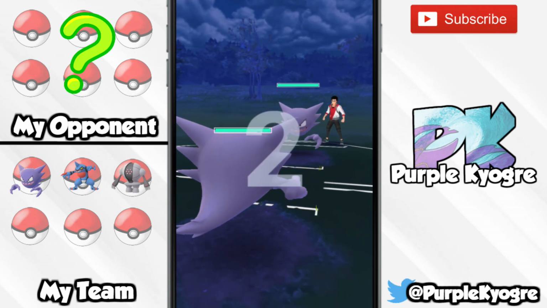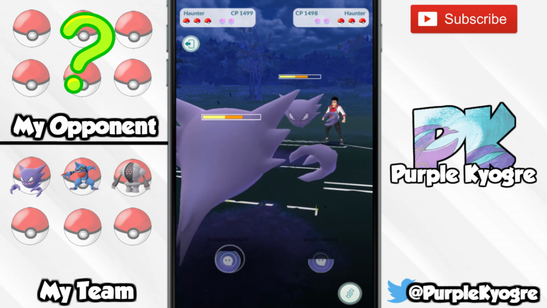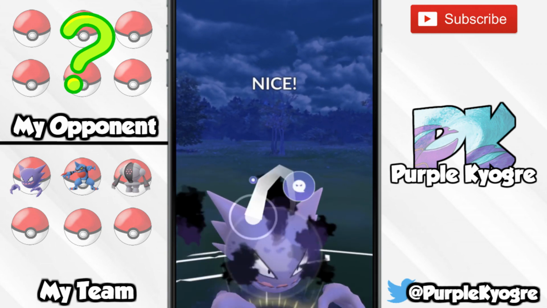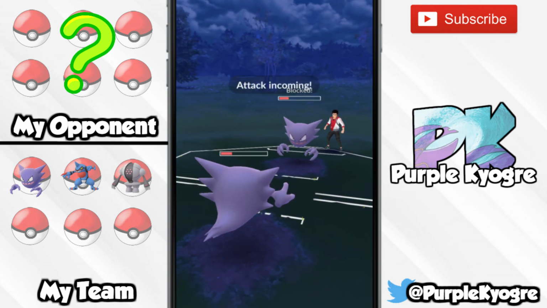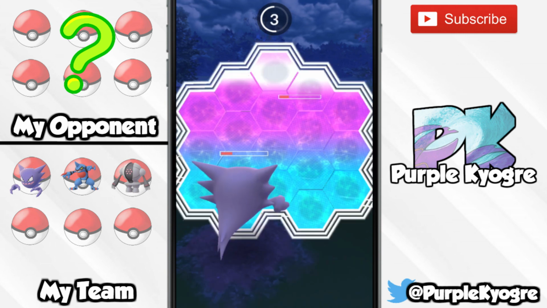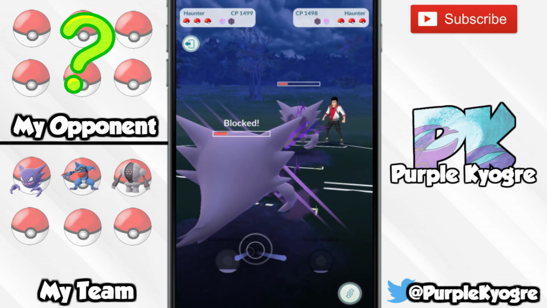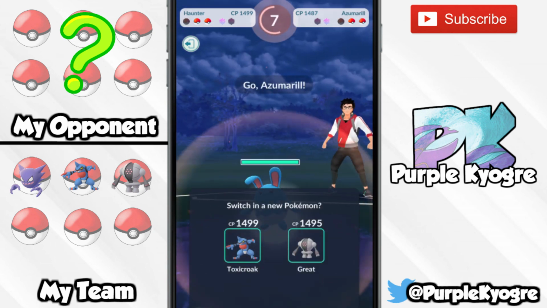So for my next match, we actually have a Haunter mirror match. And basically against the Haunter mirror match, you just want to go straight Shadow Punch, see if you can get there first. We do manage to successfully get to the Shadow Punch before he does. The shield does come up, and I am going to go ahead and shield this because I don't want his Haunter to get any attacks off on a future Pokemon that I bring in. So we both actually faint at the same time, which is what I thought would happen.